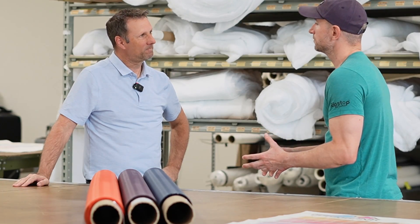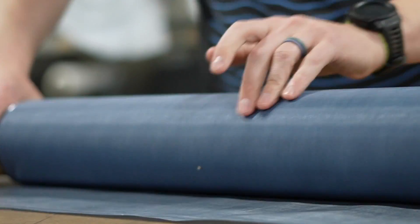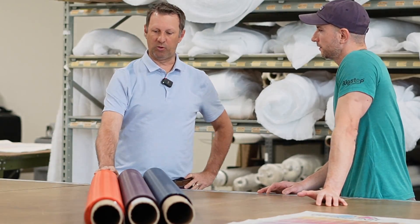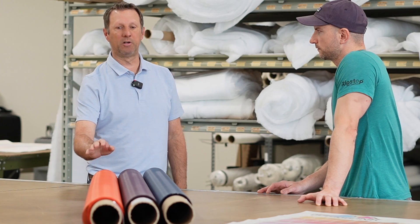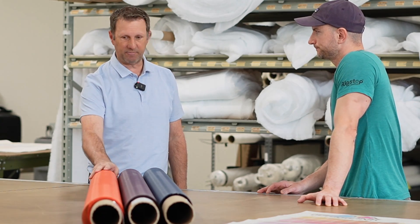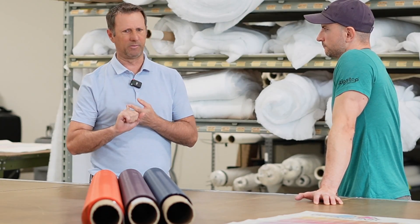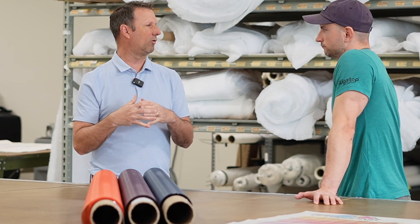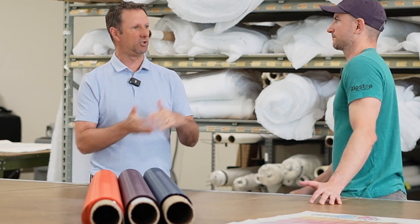Some people may have questions about the print quality and whether the material is affected in any way — can you talk about that? Sure. What we've seen, and we have actually received some fabrics at our plant in Mesa, Arizona, and you've done the testing on it. We are extremely impressed with the consistency of the shade, the depth of the shade, but also the overall quality of the fabric itself. All the attributes that people have come to know with DCF are still there — the strength, the lightweight, the consistency. So all the things that were there before are still there after the printing. We're extremely excited about the technology that you put into this.